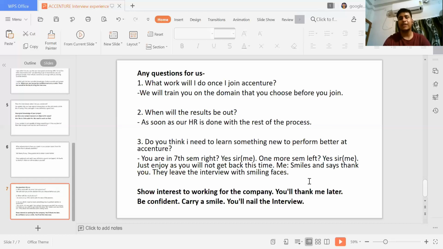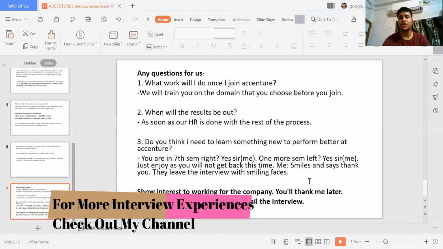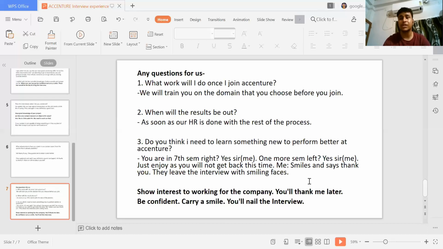And then we left the interview, waving bye to everyone present. It was a nice interaction with them. I was of the opinion that I wouldn't be selected because I was not that well prepared for this interview. The night before, I saw Anshul's video and was motivated, along with other interview experiences that he has uploaded for Accenture. So the only thing you need to work on is to be confident, carry a smile, and you will nail this interview, guys. Once this process is done, you will receive an SMS or an email that you have been selected, and you have to download, accept or reject the letter of intent from Accenture, and then you're done. You're selected for the next process, for whenever they select you or whenever the work starts.